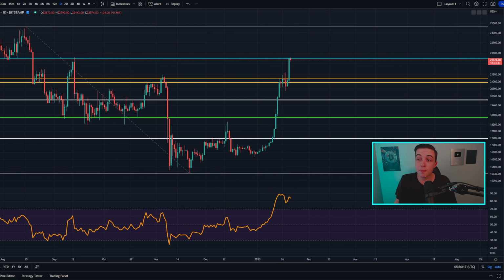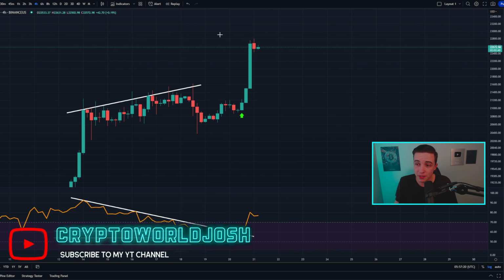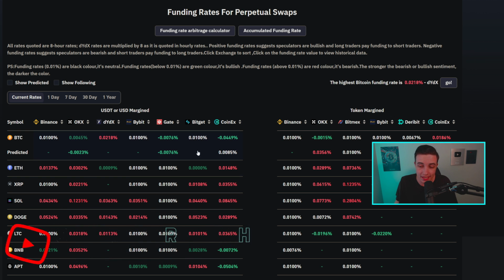And now, if you're looking at the Bitcoin funding rate and also the funding rates for a lot of these other coins, first of all, the Bitcoin funding rates are looking extremely neutral because we're seeing some funding rates still in the negative, while some funding rates on some exchanges are a little higher than normal because normally they sit at around 0.01%. And so overall, in terms of the Bitcoin funding rates, they're not overly bullish or overly bearish right now. So they have reset a little bit since yesterday, because yesterday they were much more bullish than bearish. But obviously since yesterday, we have seen a bit of a short squeeze resetting these funding rates.